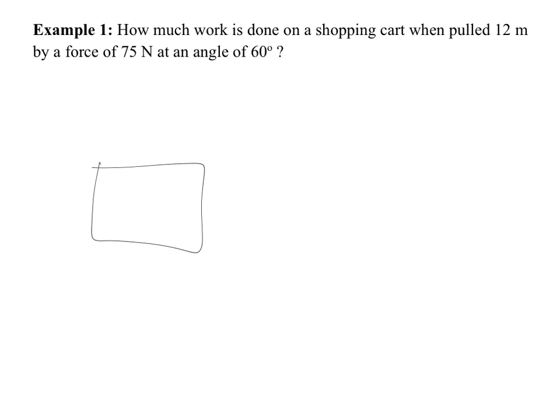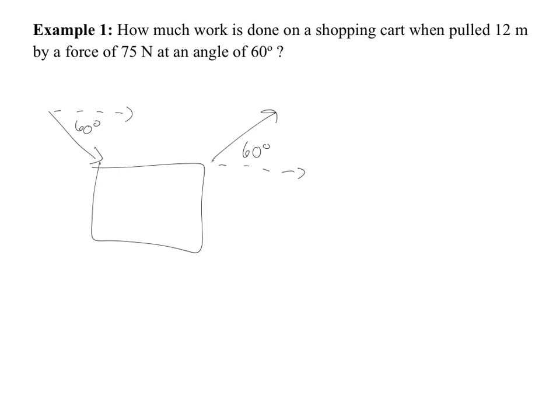So if you pull on it, you would pull like this. That's how you would pull on it, the same way we drew the diagram earlier. If it were a push, it really wouldn't be any different. So this is the pull, here's the direction of motion. There's the 60 degrees. If it were a push, it would be this, and that would be the direction of motion, and it would still be 60 degrees. So if you want to consider this a push or a pull, it doesn't matter. I need you to see that these are interchangeable in this problem. It doesn't make a difference.